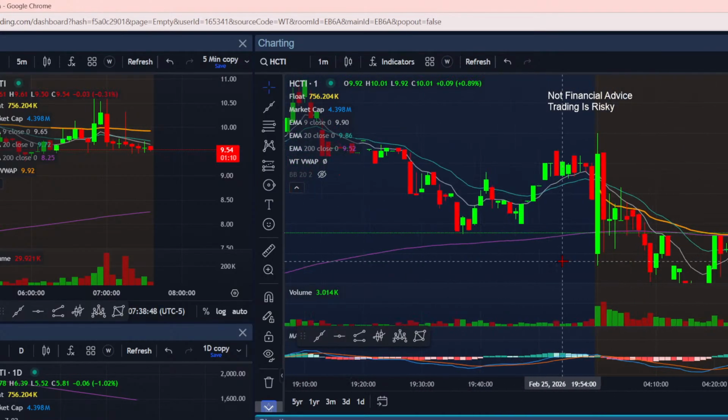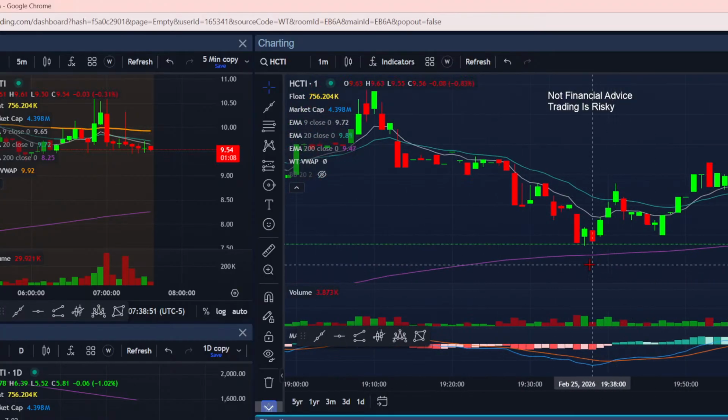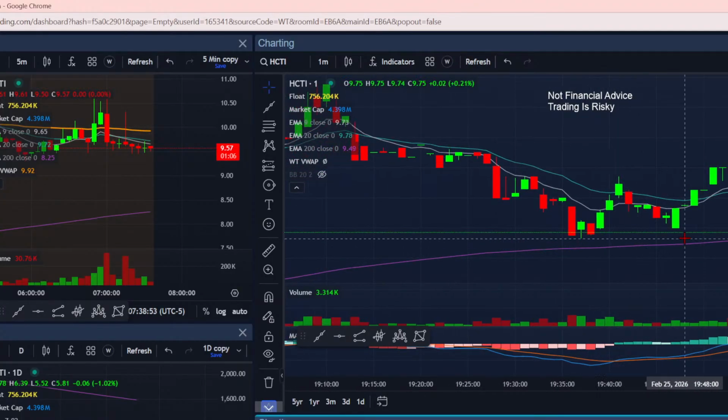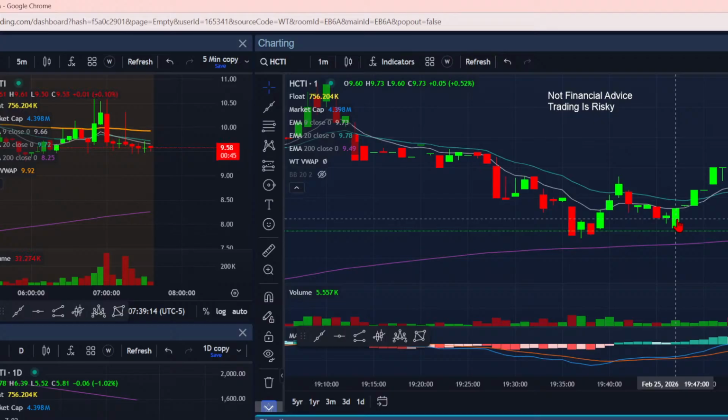Let's see. Why is the green one lower than the red one? You're talking about why it's like this? Yeah. Why is it below the red one if it's green? Well, let's take a look. So you see the top left? The numbers are really small. Do you see the top left? You see how it says 960, 973? Yeah, 960, 973.